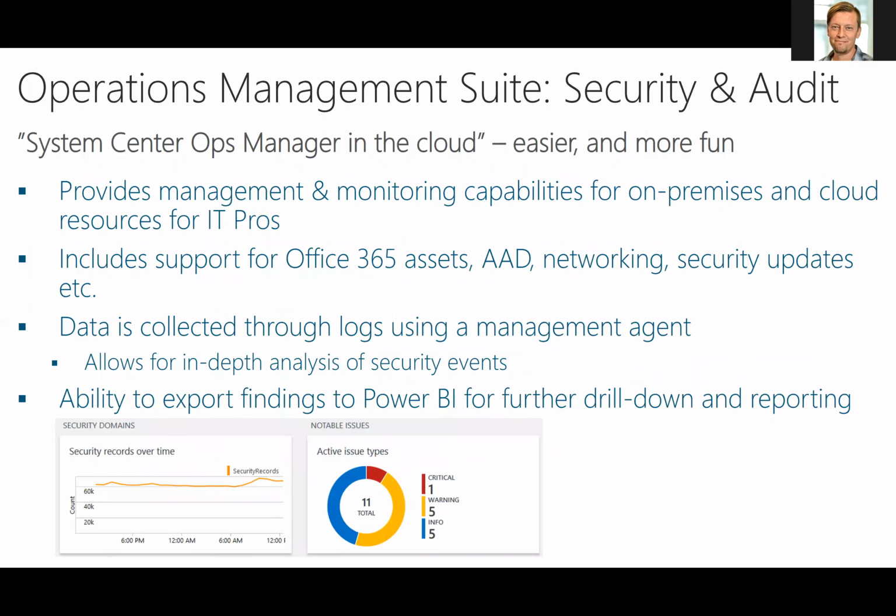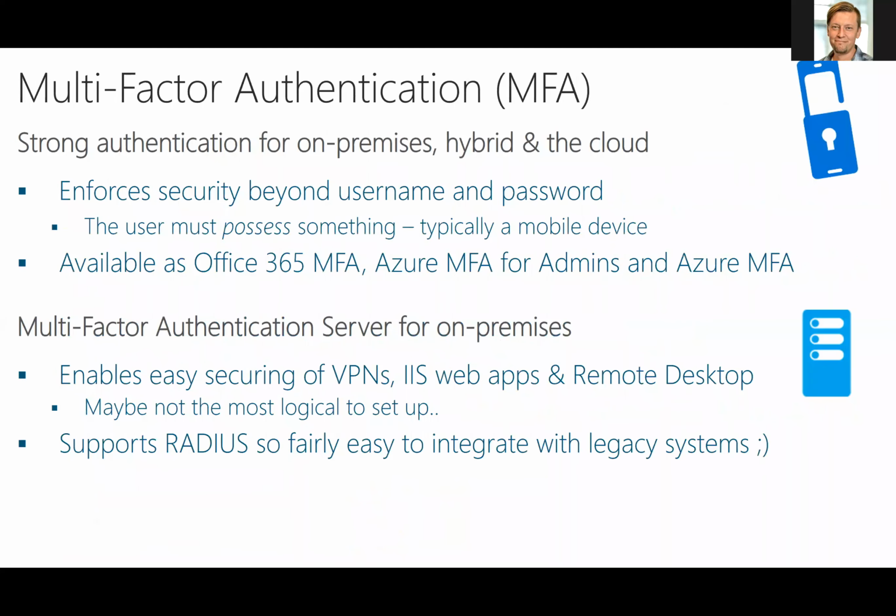security and audit module. In OMS, you need to enable the modules by hand. There's about 20 to 25 modules today. And when you enable those, they start gathering data from the VMs, from the services, and you start getting a list of stuff you can work on. And everything you have in here, you can trigger a webhook to an external system to act upon, or you can do real-time reporting in Power BI. I'll show this in a bit, so you'll know what's happening.